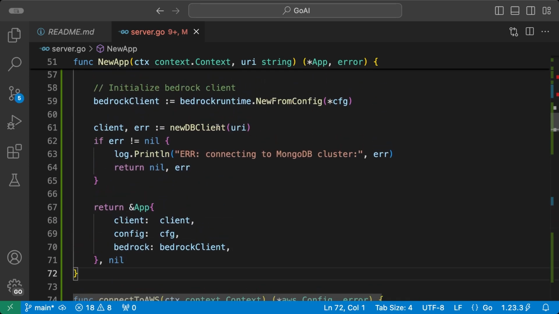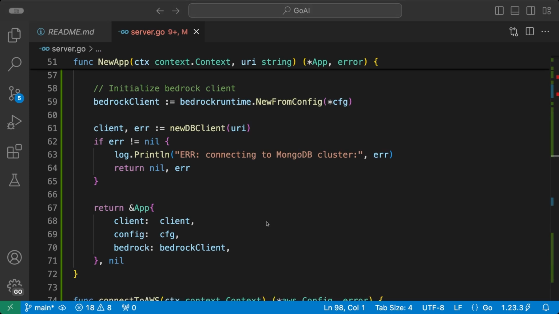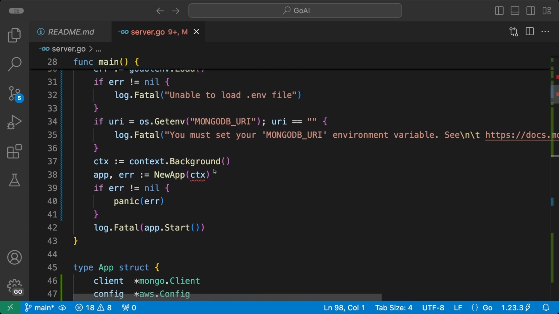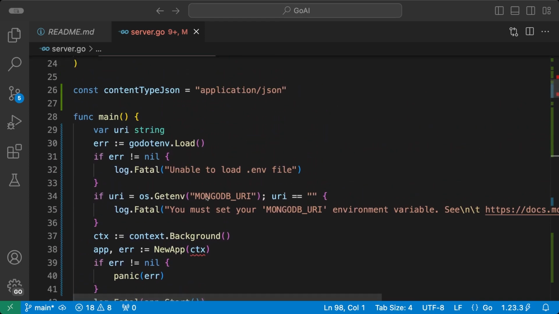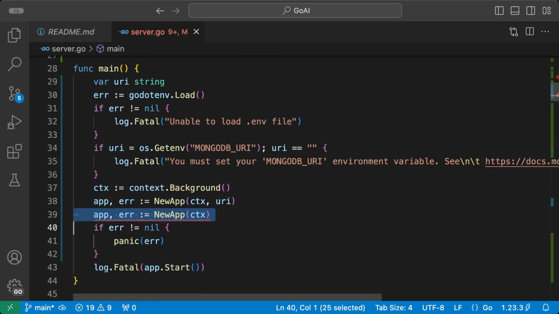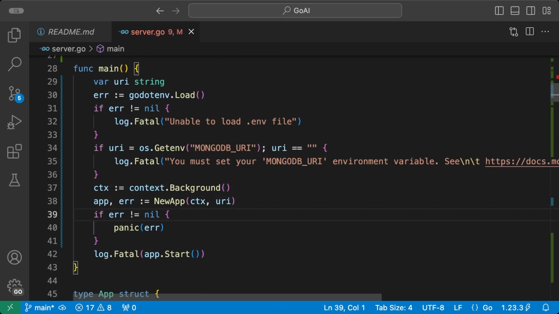So we talk to the new DB client, and we pass the client through the type that we have defined to contain the dependencies. So we now invoke the constructor to create the instance using the new parameter. Here we add the invocation with the URI for the MongoDB connection.